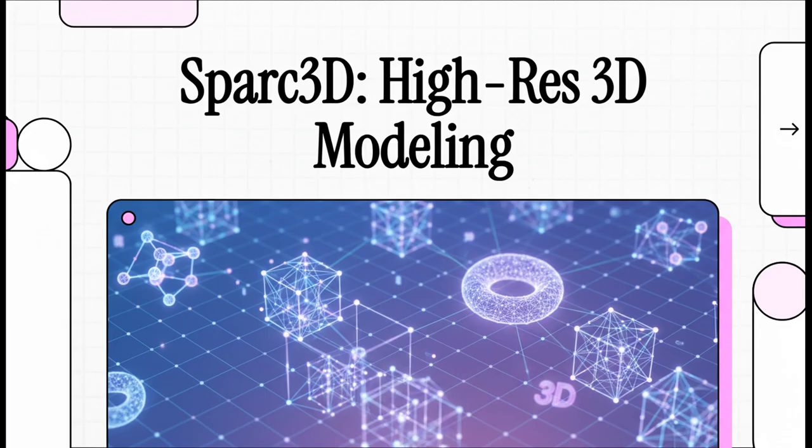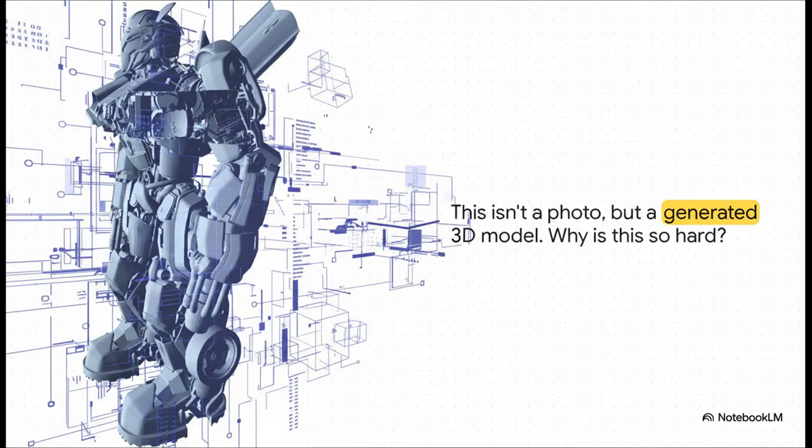Let's jump right in. Okay, just look at this thing. Seriously, this isn't a photo. The detail is just insane, right? Every little wire, every single plate. This is the dream for 3D asset generation, but if you've ever tried to do this, you know the reality. Getting from a simple prompt or an image to this is a nightmare. It's a pipeline just full of compromises, lost details, and super frustrating glitches.